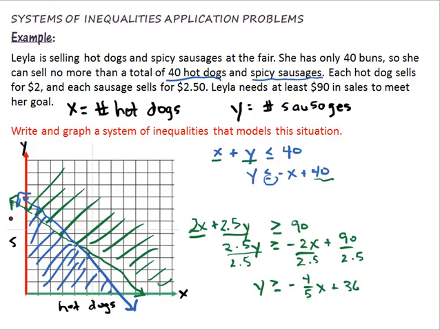Now our solutions are going to be where these cross each other, so I'm going to use my highlighter and do that. They intersect each other right in here. So in that area is where I find my solutions. If I went over to 10 hot dogs, then somewhere between like 27 and 30 is going to be the number of sausages. So you can look in there and pull your data out.